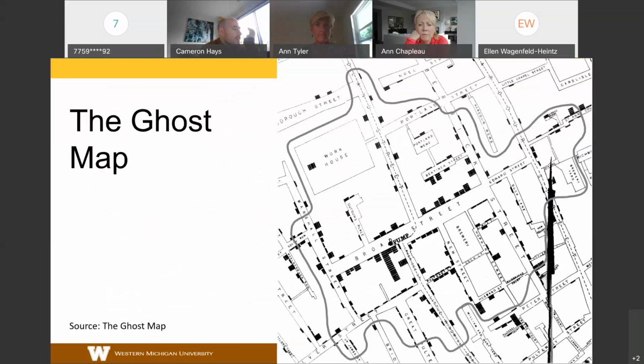And data visualizations have played a key role throughout history, and I want to share an example that I learned recently. So this is the ghost map that John Snow, considered to be the father of epidemiology, developed to help people understand the Broad Street cholera outbreak. So the 2020 IHS cohort is reading The Ghost Map for Dr. Dennett's health systems course, and in this book and talks that Johnson, the author, gives on the topic, he credits this map with beginning to change opinions about prevailing theories of cholera away from the miasma theory, that it is caused by bad air, and towards understanding theories of germs in the water.